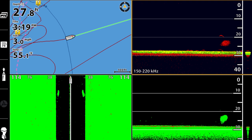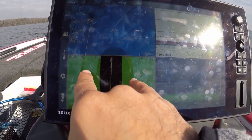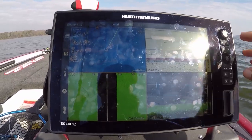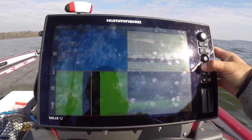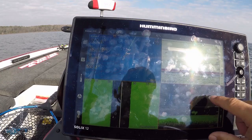And you see that I got mega set up on that one, but I've also got my kilohertz on this one set up at 455. Hopefully that sun's not giving you too much of a glare. Let me just take a picture of that real fast. It's pretty cool to hold. All you have to do to take a picture is just hold right there.